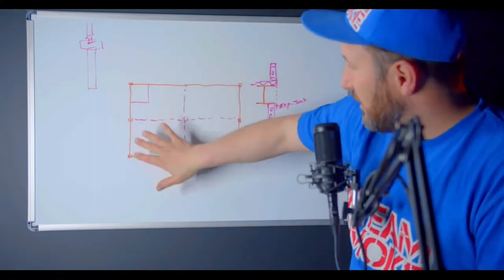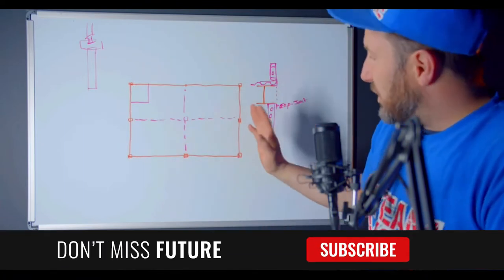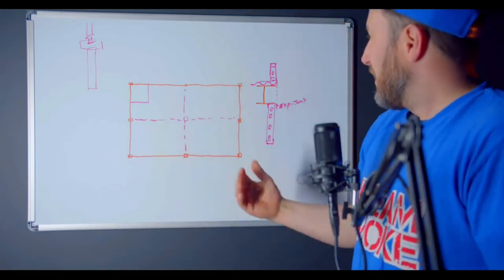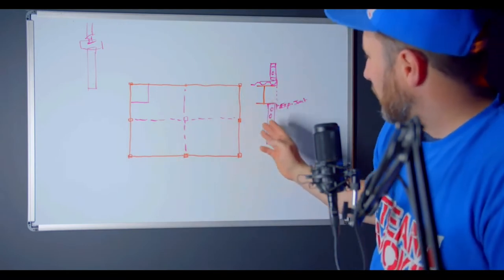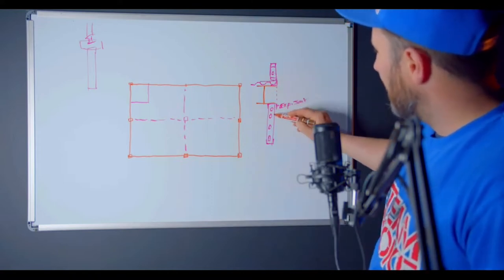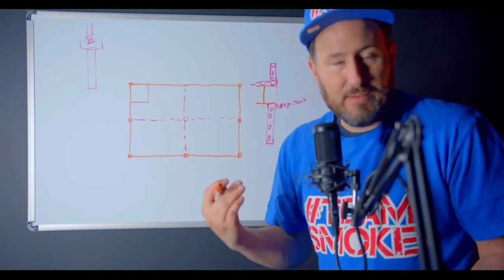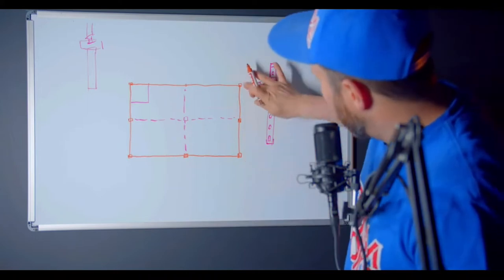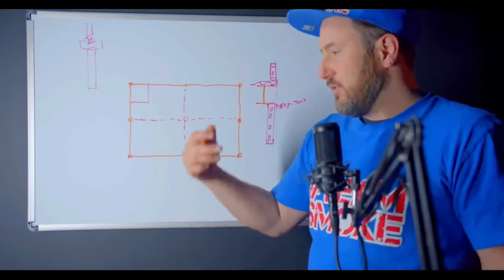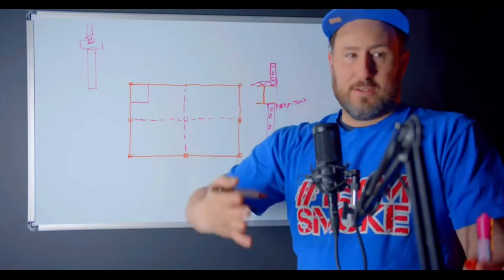We have our piles, and that's where we get our grid lines, from the center of these. The objective of the exterior wall is to have a nice, even finish on the exterior. So if the steel stud doesn't quite cover the entire area of the structural steel, you always want to force it to the outside of the steel. You want it nice and flat on the outside, and you can always fix the inside. You can add a double wall, you do furring, whatever. The main objective is to get the outside perfect.